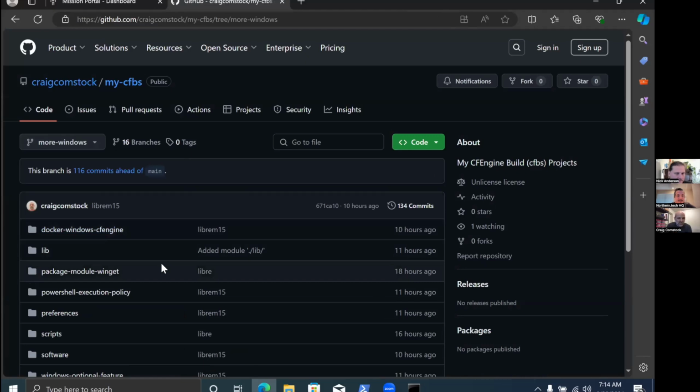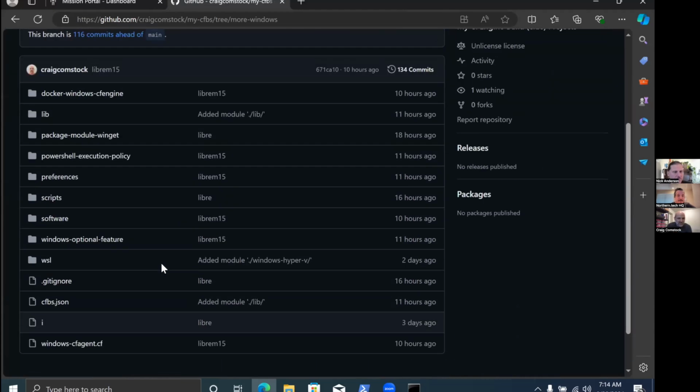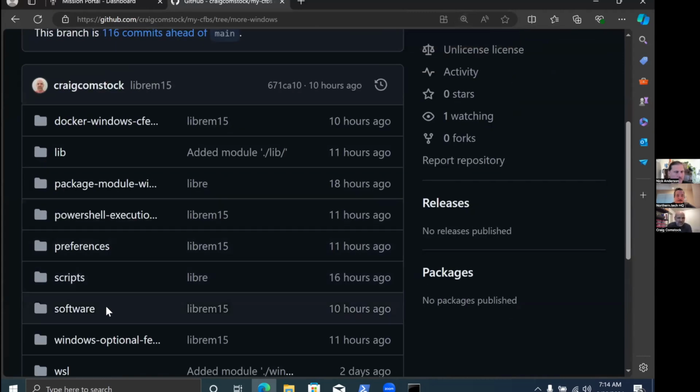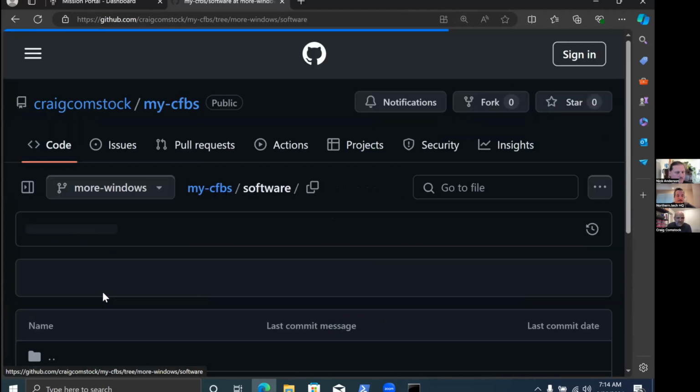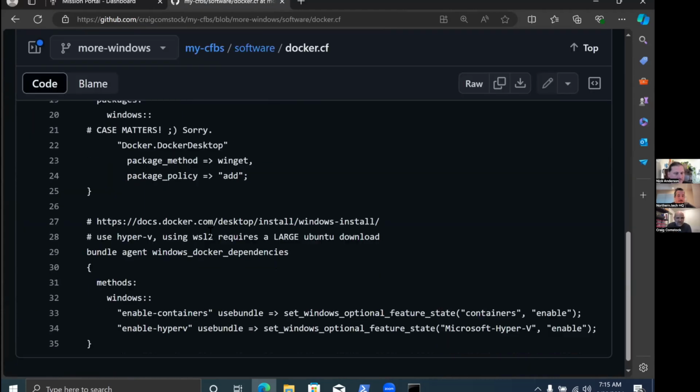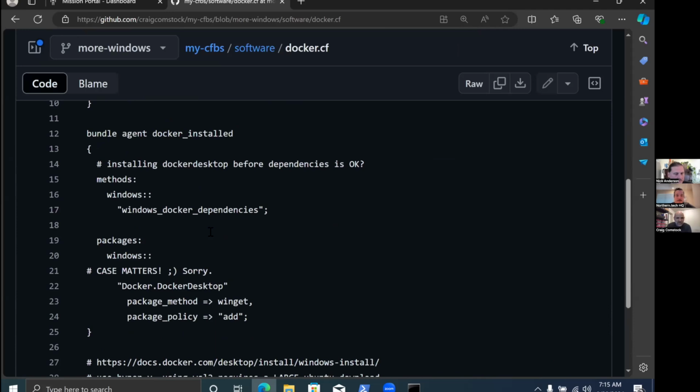Okay, so where I started. Can you boost the font a little bit, Craig? Sure, yeah. Great, thanks. So where I started was I want to install Docker. So I wrote policy to install Docker on Windows.